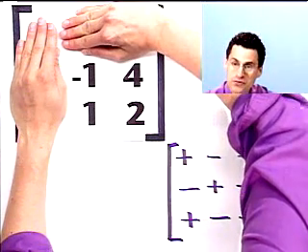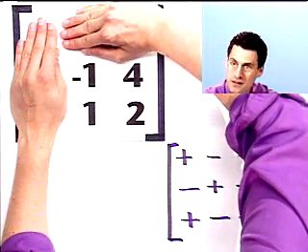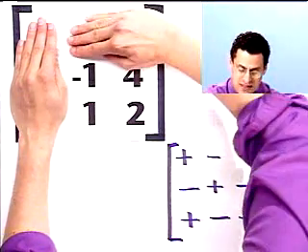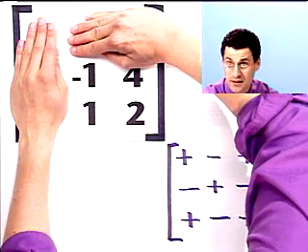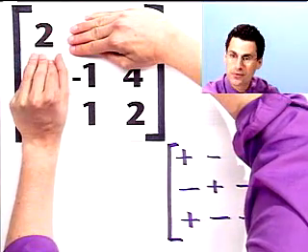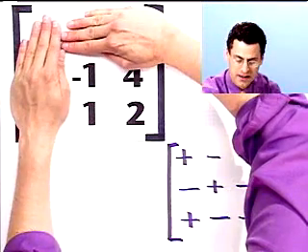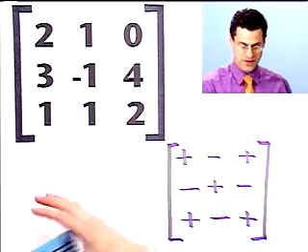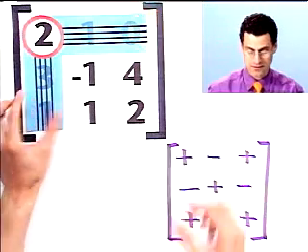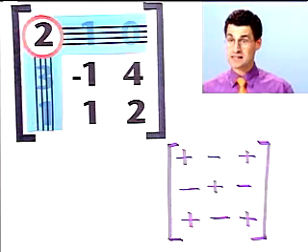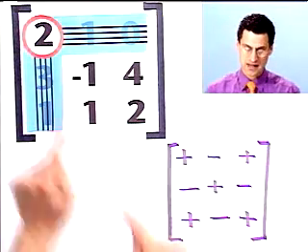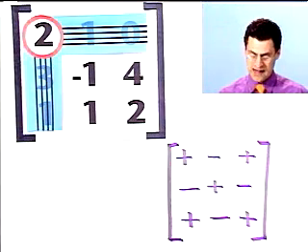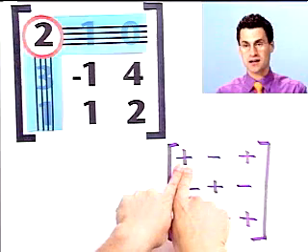Now look what I'm left with. I'm left with a 2 by 2 determinant. So I can find a 2 by 2 matrix, and I can take its determinant pretty easily. It's just this cross thing. So I take that determinant, and I multiply it by that 2. So I take 2 times the determinant I get if I cross out the things that contain 2. So basically what I'm doing is this. I'm taking the 2, and I'm crossing out the column and the row that contains 2. I'm taking the determinant of this and multiplying it by 2. That's the first term I'm going to have in my determinant. Now, I add that because I see a plus sign here.